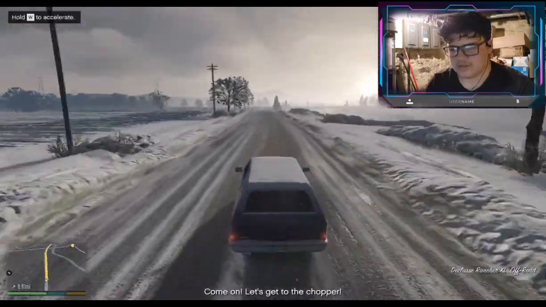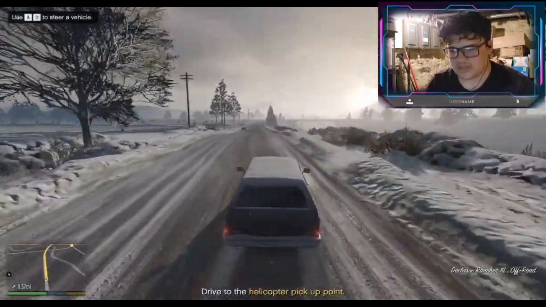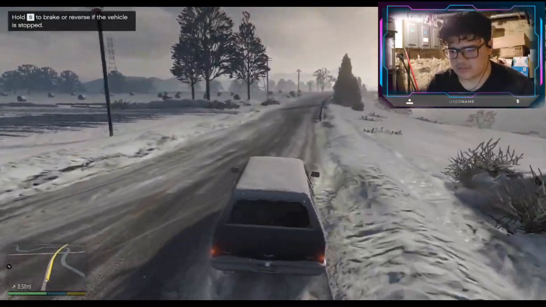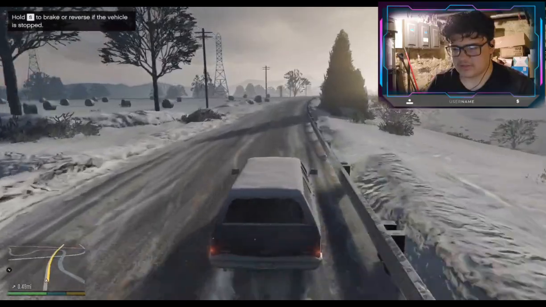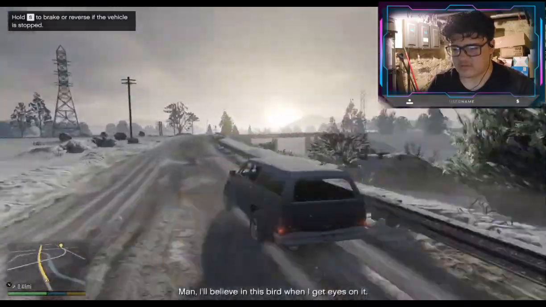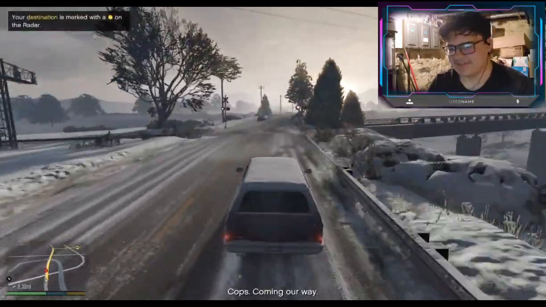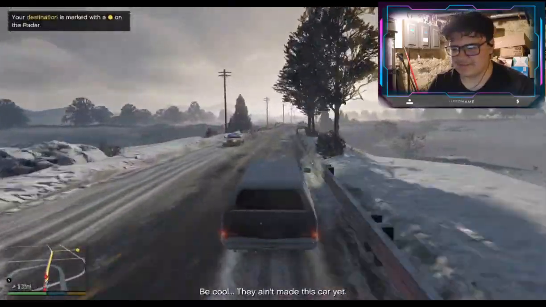W to accelerate, A D to turn, S to stop. Okay, S is to slow down. We can beat the train. Got it. We're getting there. I'm assuming the mouse is just the camera. Alright. This is GTA for dummies. Come our way. Be cool. We ain't made this car yet.